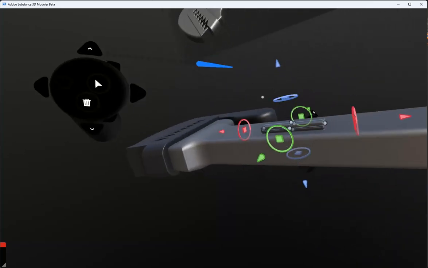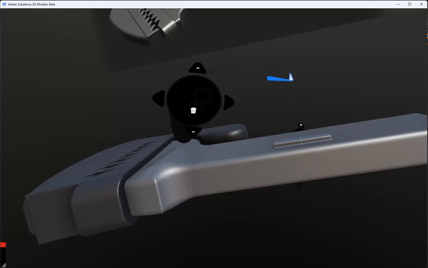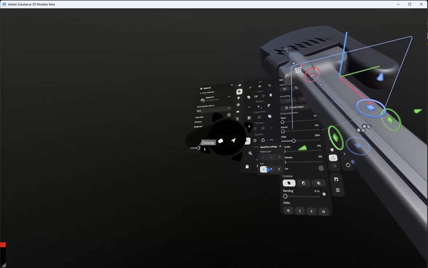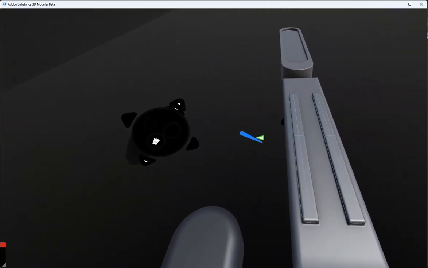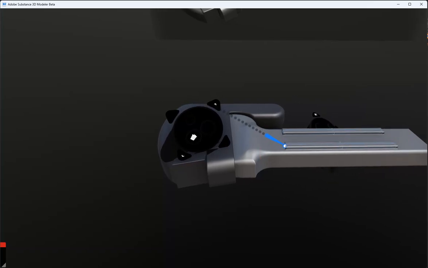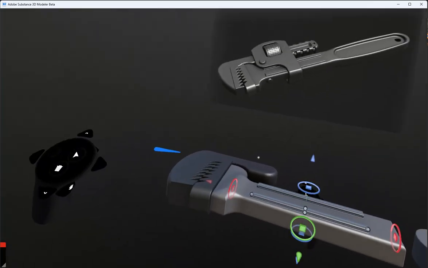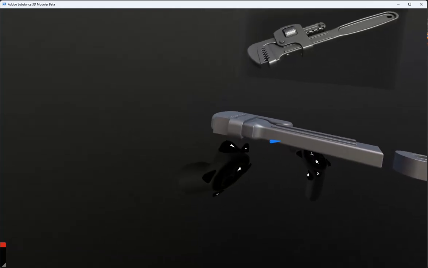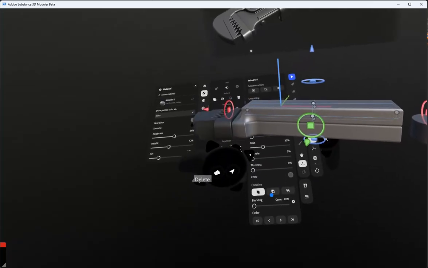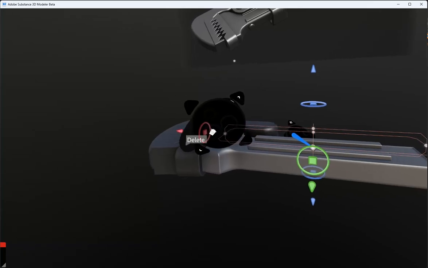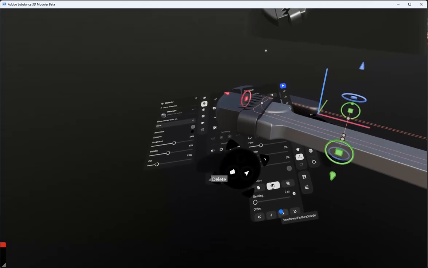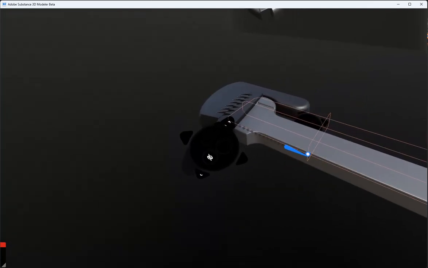So back to that other container, and just same again: duplicate off that main layer, add a mirror, change the axis, and then just get them in place. And then, as I say, you can come back and adjust them later. You just have to get them roughly into place, and then when the other parts are in, you can adjust. So it's sort of like doing a live block out. You can block the stuff out, and then when all the pieces are in, certain parts might need to change proportions relative to the other parts, so it's handy like that as well when it's all non-destructive.